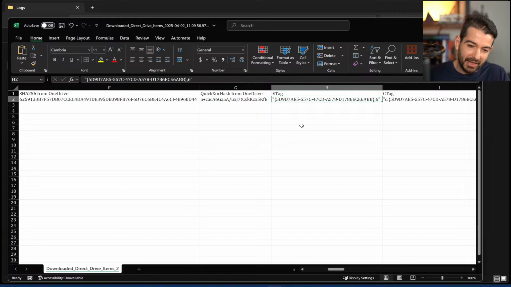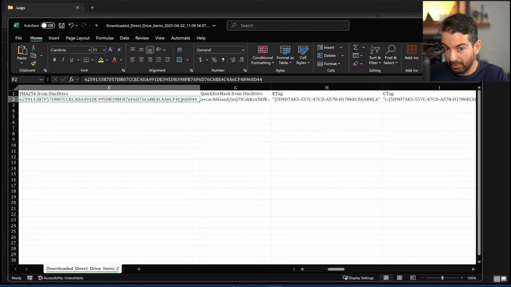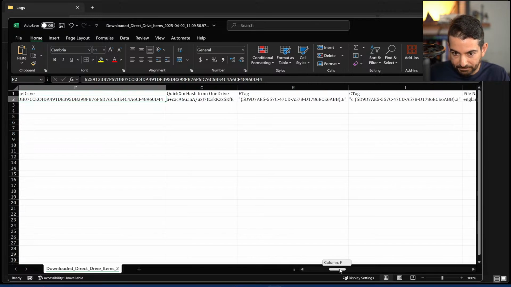But know that this is not about the binary contents of the file itself, in the sense that, let's say we have a OneDrive, and in the OneDrive we have 5 instances of the same file by content. So I have the same, let's say, JPEG file, and I copied it 3 times in different folders into my OneDrive. Their hashes are going to be the same, but don't expect their E tag and C tag to be the same. They're just different instances, so they will be tracked differently. So there's a little bit of a distinction there.